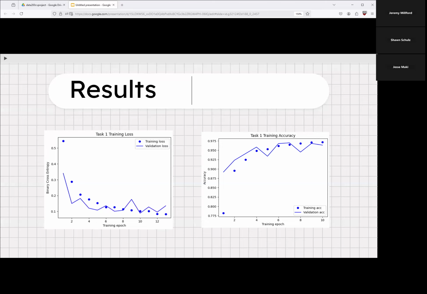Going on to the validation, the loss closely tracked with the training loss, indicating good generalization. And the final validation accuracy stabilized at approximately 97%. The close alignment between the training and validation metrics suggests the model avoided overfitting, and also the narrow gap between the training and validation curves indicates more robust model generalization.